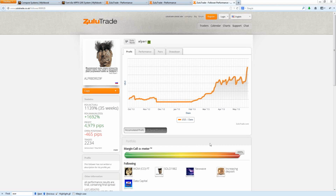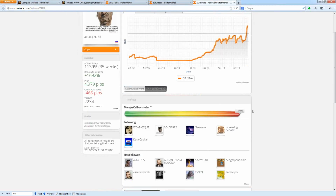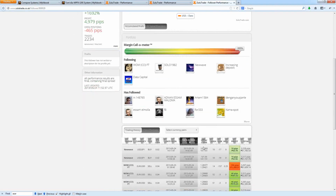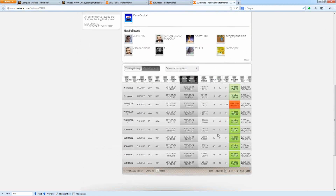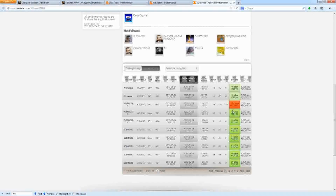So this guy has his settings, we'll talk about this stuff in another webinar, but he's trading pretty aggressively based on this little meter here. But anyways, if you go down and look at his settings, this might not matter for some of his trades, because he is closing trades before the provider does, before the trader does.